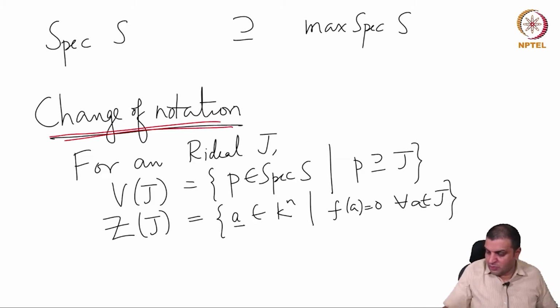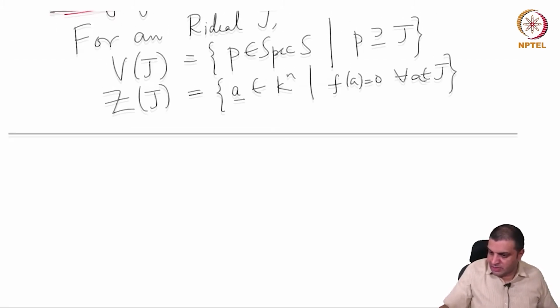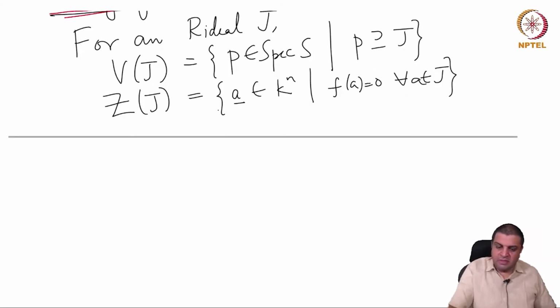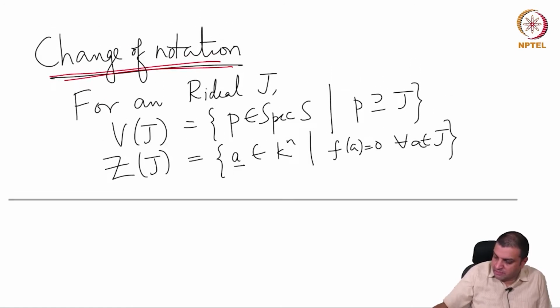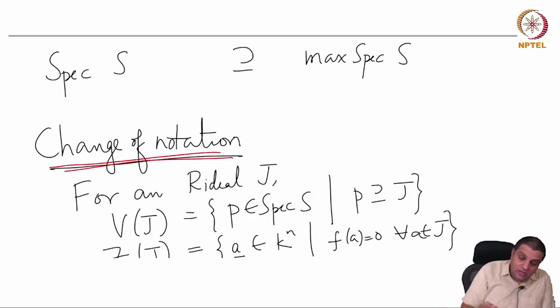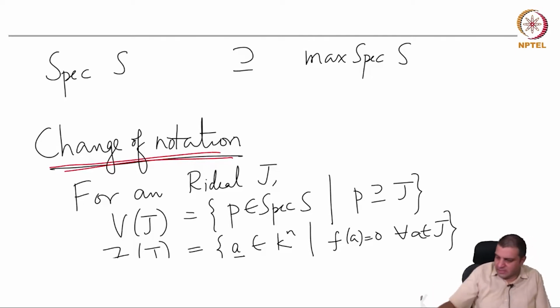Okay. So this is what we had called V of J earlier when we were discussing Nullstellensatz. But I want to call it Z of J, and one justification is that it's like zeros of J, so we'll just call it Z. I want to keep these two sets different at this stage, and we will keep them different. But we will see at the end of this discussion that it's sort of immaterial. They are different sets, but the irreducibility of one is the same as the irreducibility of the other, etc., which is what I want to head to now.